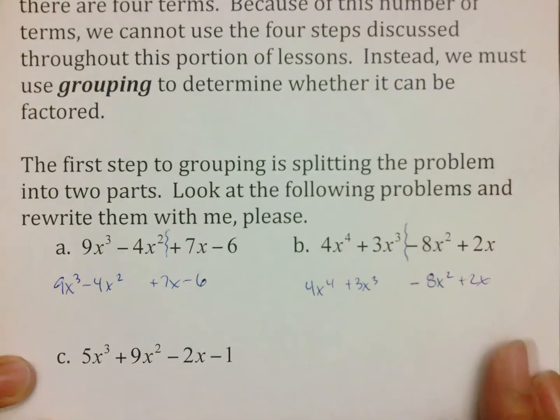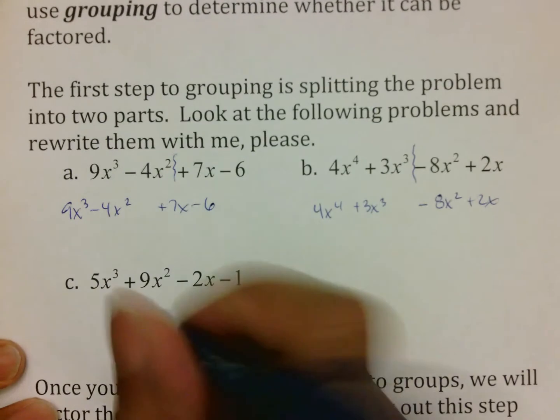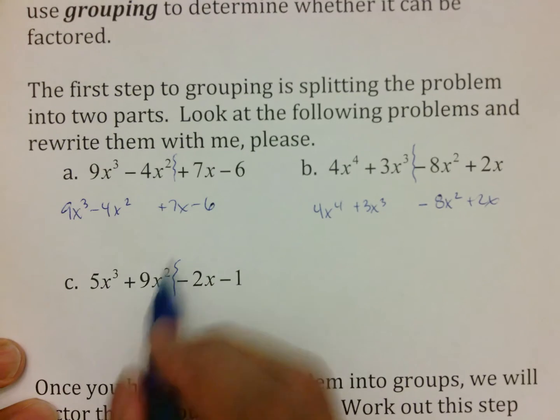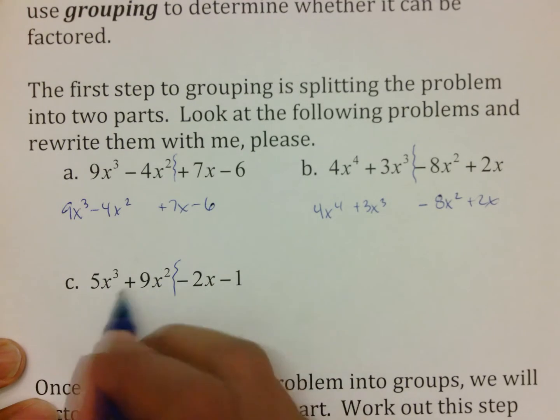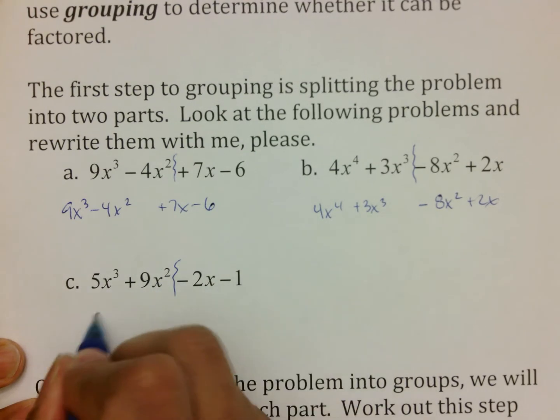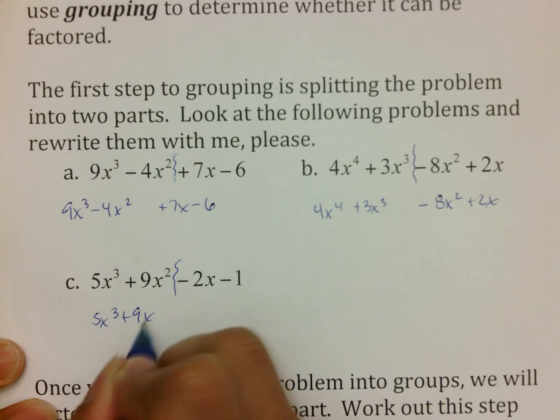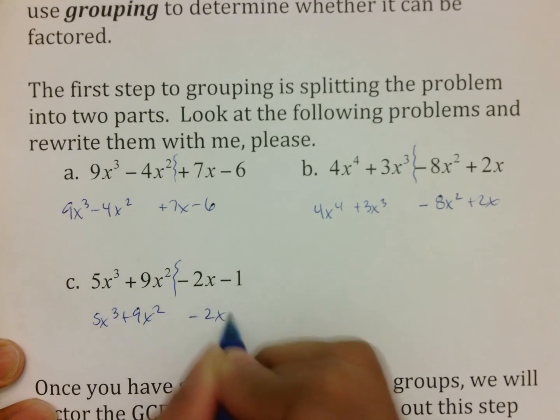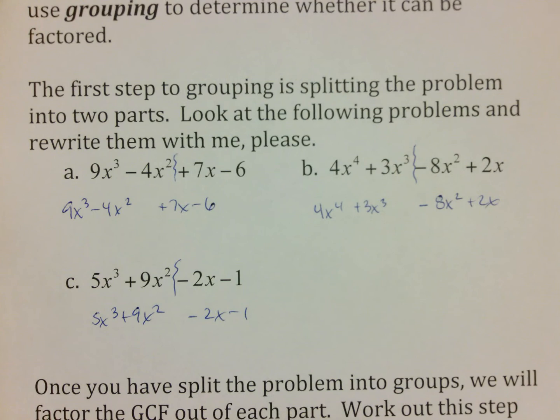What that's going to do for me later on is help me to organize a little bit better whenever I do my factoring. So again, split it in front of the halfway sign, and we end up with 5x to the third plus 9x squared, and then minus 2x minus 1. Again, that is the first step, which is to split it. I know that some of you are going to choose not to do that on paper, but it is going to help you organize yourself a little bit better, because what you see now is actually 2 problems here, 2 problems here, and 2 problems there.